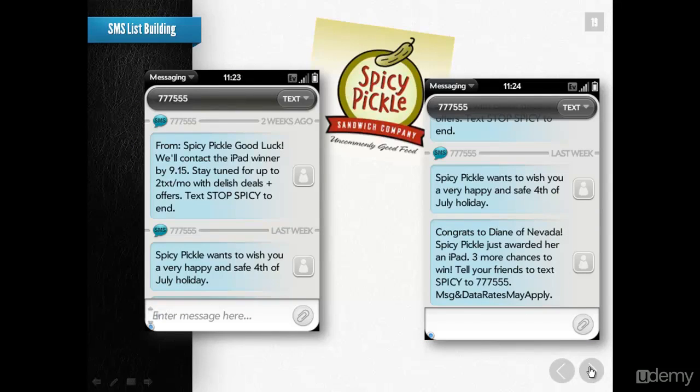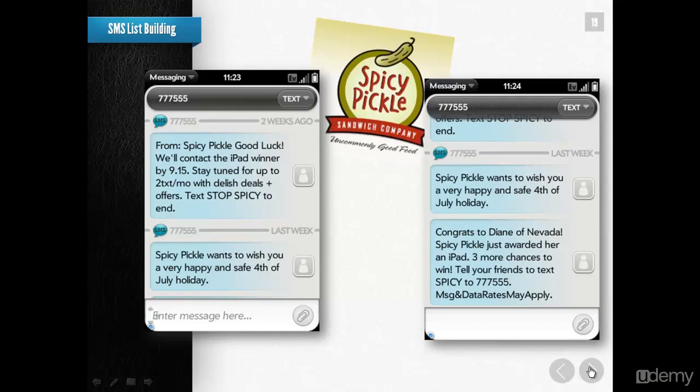Furthermore, they did horrible follow-up messages. Basically, they used all of their messages in a month. You'll notice they were only saying they were going to send 2 per month. They basically wasted all of those wishing us a happy 4th of July and telling us that Diane from Nevada won, which of course I'm not Diane from Nevada, so it really wasn't helpful to me. So this is an example of an incongruent offer and then not very great messages coming out. You'll see the campaign ideas in the other session on campaign ideas. You've seen that. These are just some examples of what not to do.